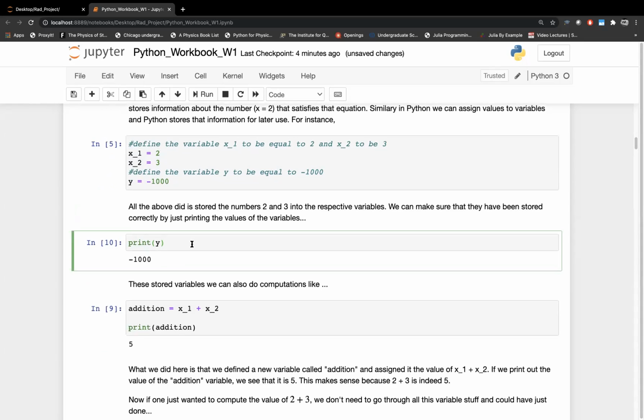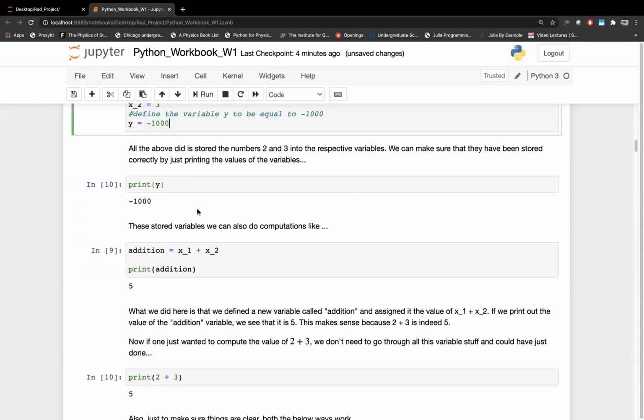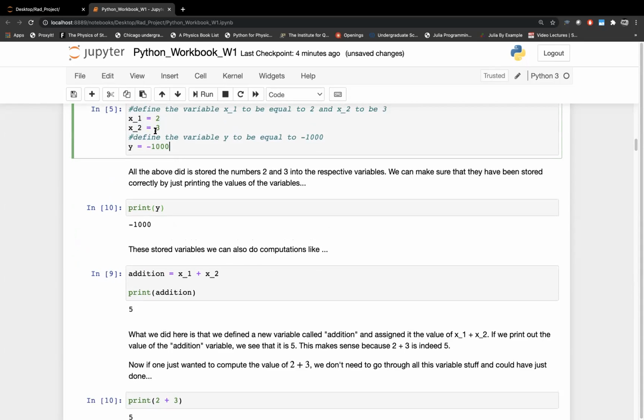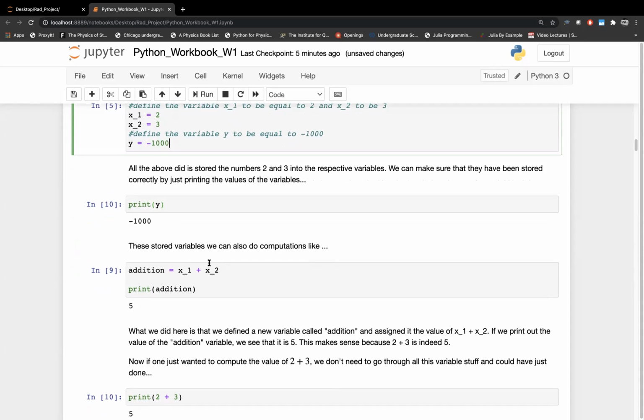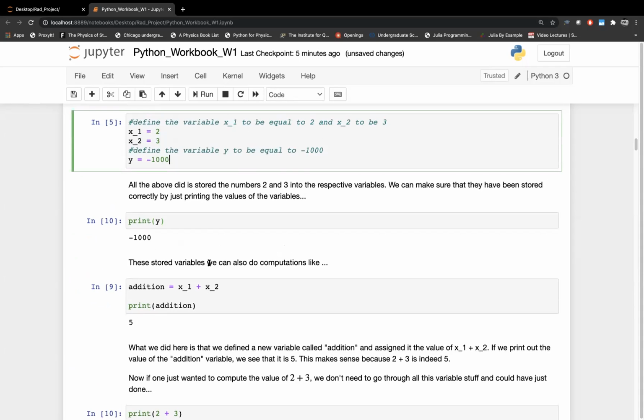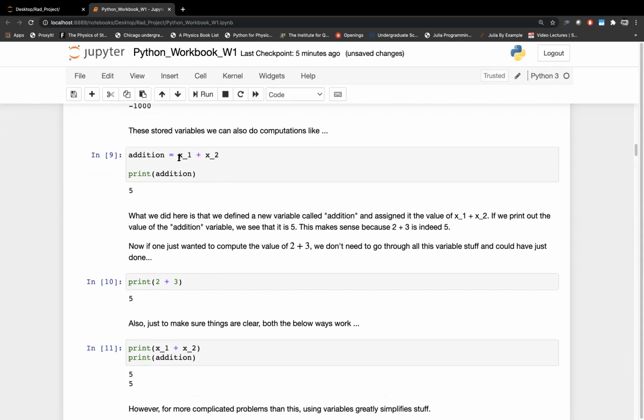With variables, we can assign them values, but we can also assign them values through other variables. For instance, up here I said that x1 is equal to 2 and x2 is equal to 3. Now x1 plus x2 is, we know from math, 5. But I can also assign the value of x1 plus x2 into a new variable.